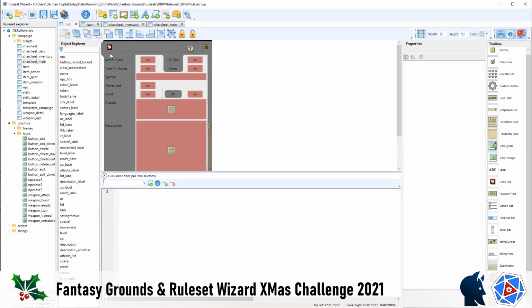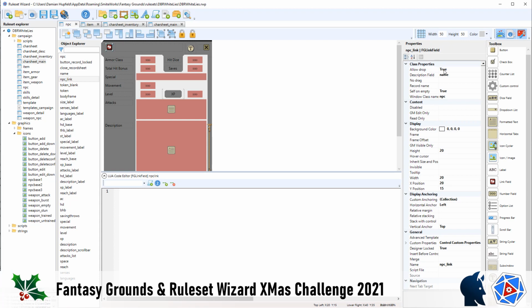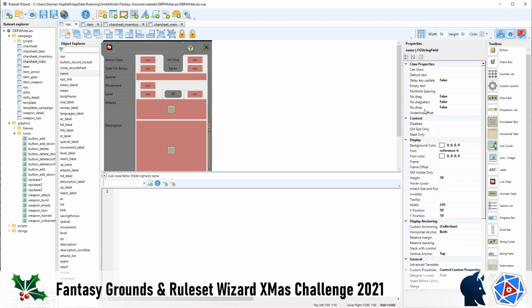Alright, so starting from the top, we have our link field. So window class name is NPC. That's the type of field it's going to open when you click on it, and it's going to open itself if there's no data stored in there. It'll open itself. And the description field will be the name. So that's our next field, is name.